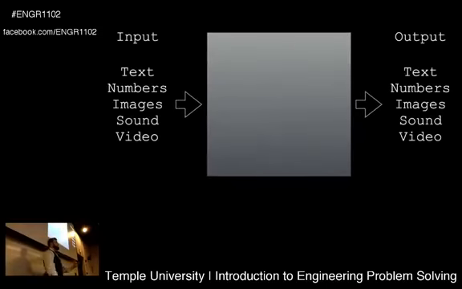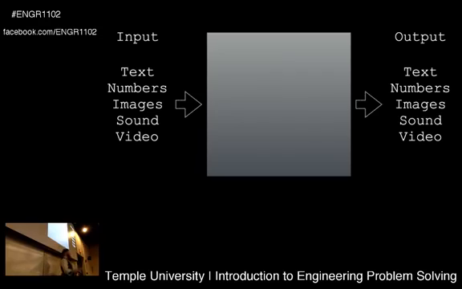If we zoom out a level, we could really summarize all the different flavors of inputs and outputs on a pretty small list, right? Computers don't actually do all that much. It's interesting what they become, but at the end of the day, most of what we're dealing with are things like text and numbers and images and sound and video. These are the things that computers take in, process, and spit back out.